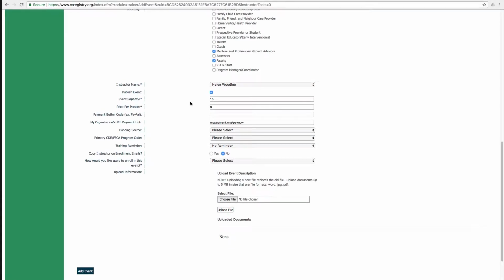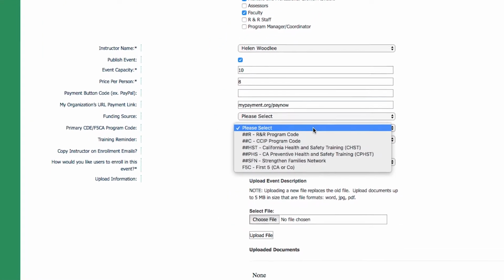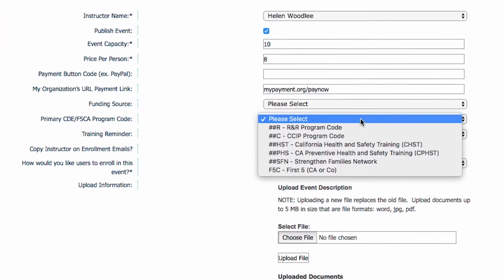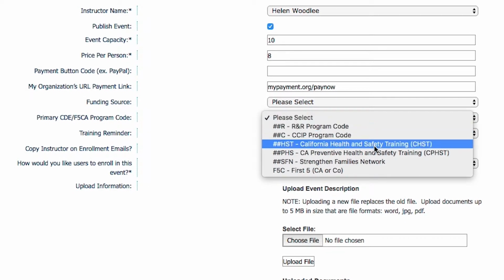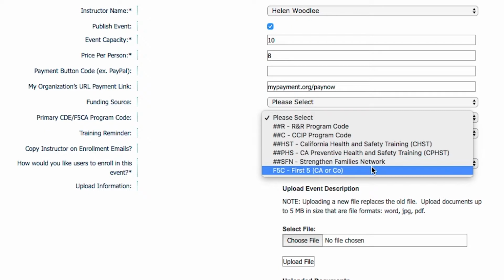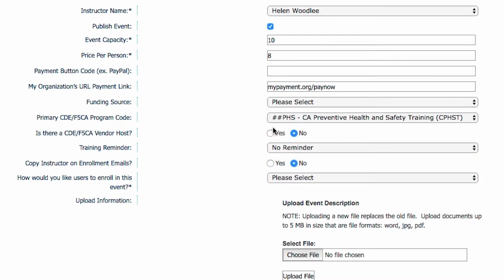When entering a training, the drop-down menu in the Training Event Editor displays program codes affiliated with a training organization. From this drop-down menu, you will select one program code. For more details about entering a training, see the training calendar video. The program code should be chosen based on the program that needs to be reported and the intended audience, or who you predict will attend the training.